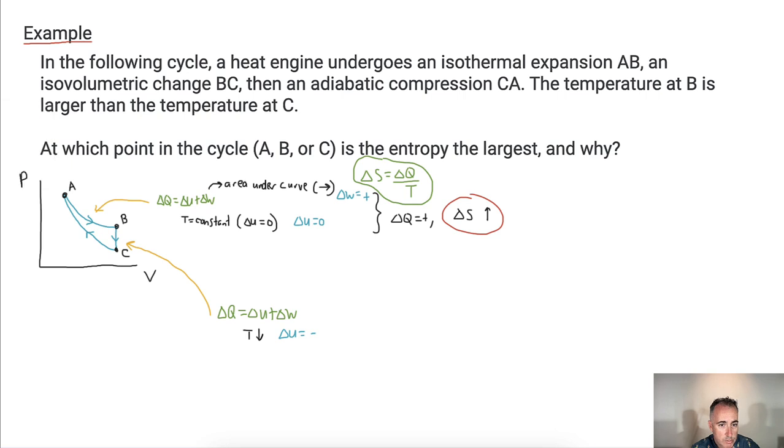What can I see about the work done? Remember, this is the area. But the area is going to be zero from B to C, it's going to be zero. So because of that, I have delta W equals zero. If I put these two pieces together, then what do I get? I get that delta Q is negative. So that means delta S goes down. The entropy decreases here.